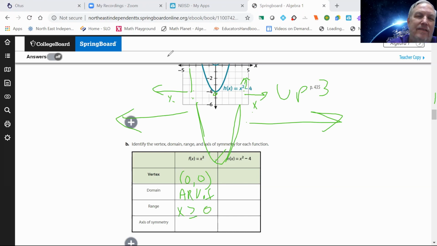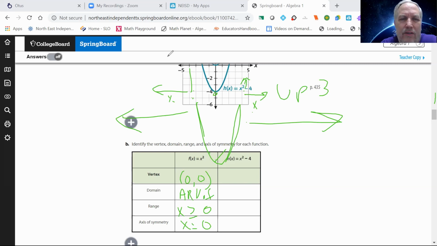And of course, the axis of symmetry is going to be what we said it was before, x equals 0. X is equal to 0, okay? Because the vertex is going through the origin (0, 0), or it has an x value of 0, the solution is going to be x is equal to 0.